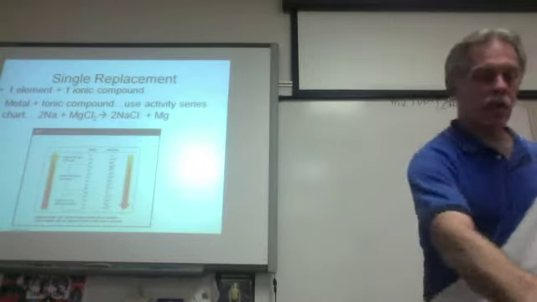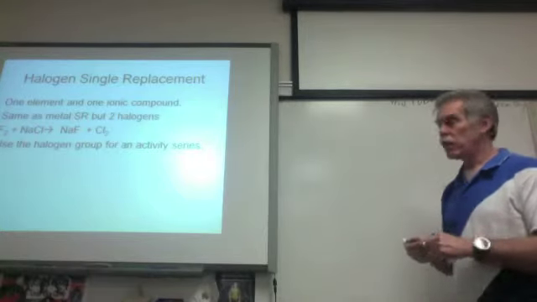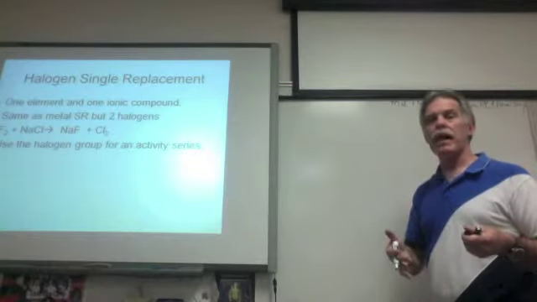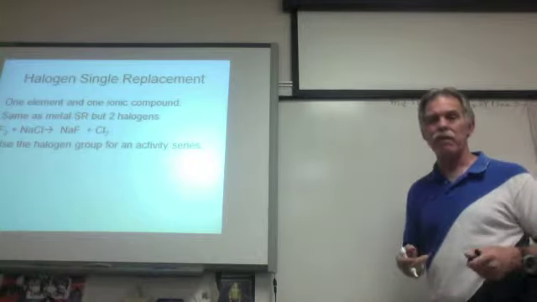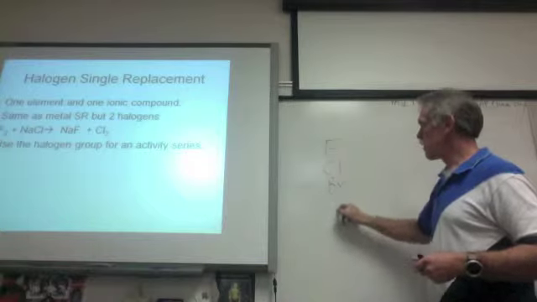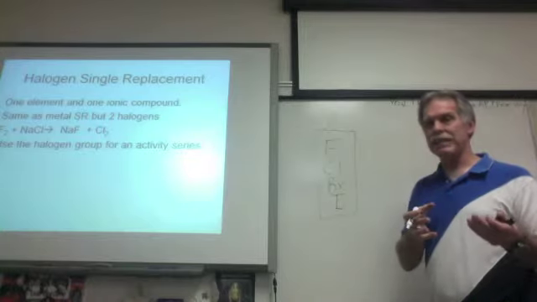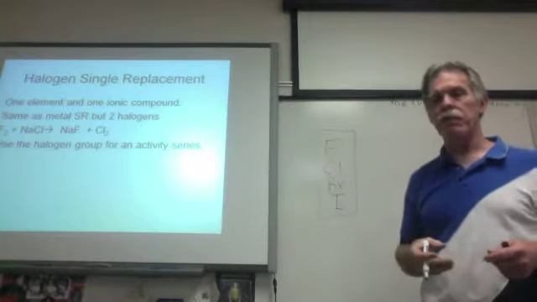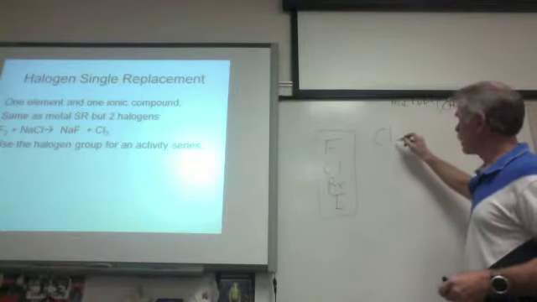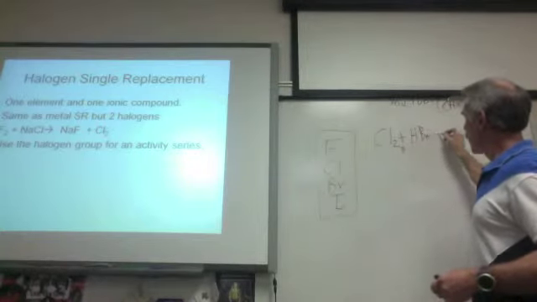Okay, so that's not the only type of single replacement. The other type of single replacement involves halogens. You're not going to get a chart of halogens on the possibly useful page because you already have it. The periodic table has the halogens in order of their strength. And these are the four. So when you see two of those in the same reactants, you're probably going to be suspicious that this is going to be a halogen single replacement. What does it look like? Well, it'll be like Cl2 gas plus HBr.